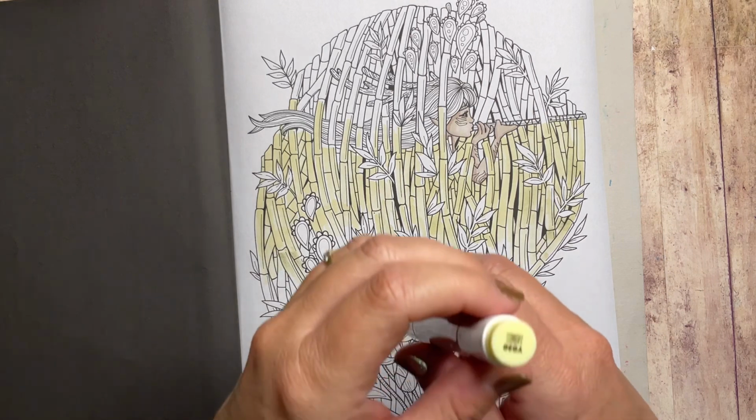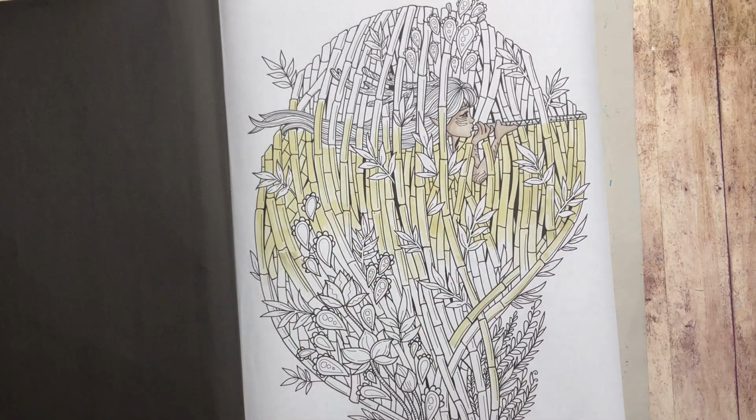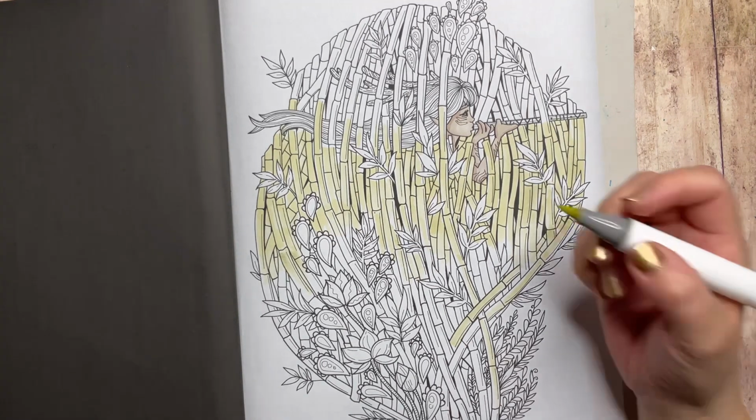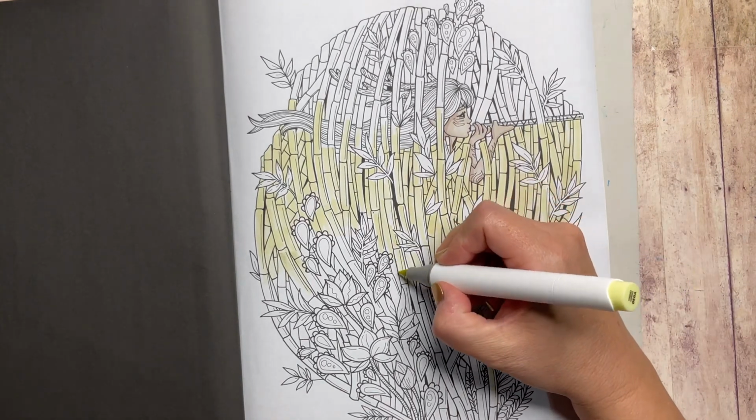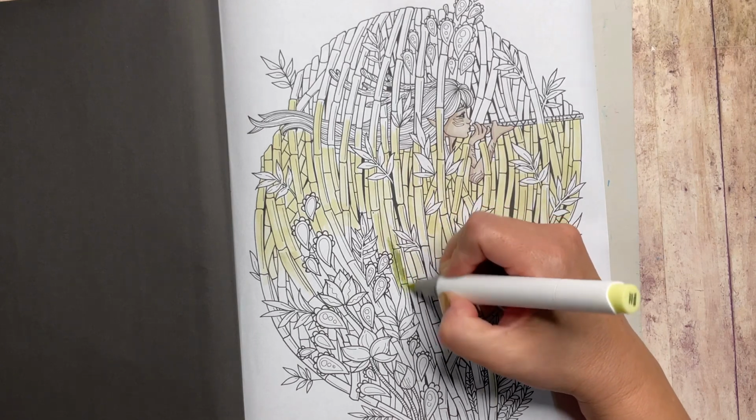All right, so this is the second yellow, and I'm just gonna work on the two ends, so the top and the bottom, starting it a little away from that edge of the first color and then blending into it. I love the brush tip for this type of coloring.